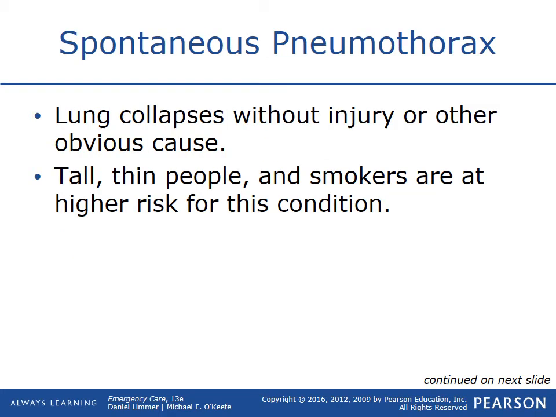A spontaneous pneumothorax, just as it sounds, is a pneumothorax that spontaneously happened with or without reason, just that lung collapsed. The tall, skinny basketball player and smokers, those are the ideal candidates that this happens to. And it does happen. You can watch medical shows. A good, healthy 19-20-year-old just suddenly is kind of short of breath and developed a spontaneous pneumothorax. Not really much rhyme or reason to it, but there are sometimes underlying issues that go into it.